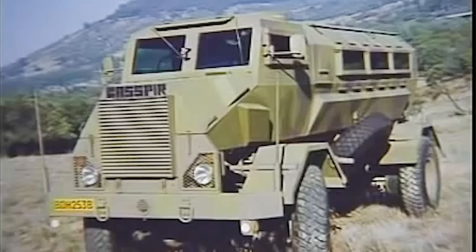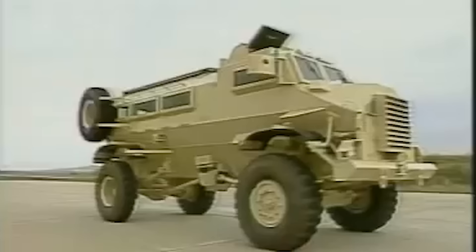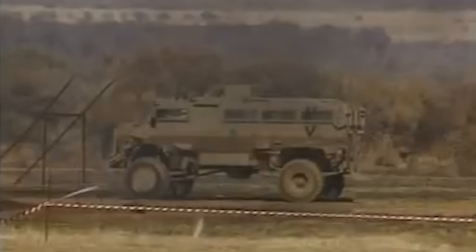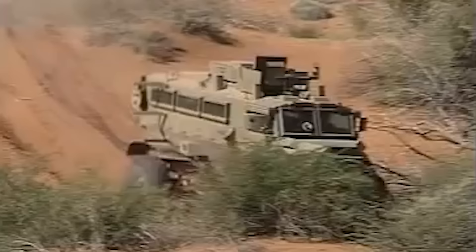So the South African police asked their Council for Scientific and Industrial Research to develop a purpose-built vehicle that could transport a whole squad of two crew plus 12 soldiers in the back, all while being bullet and mine resistant. The four-wheeled Casper was designed starting in 1979, where it underwent two years of experimental testing. It ended up having a very unique design, unusual for armored vehicles of the time. There was a large standoff distance of a few feet between the ground and the hull to increase the distance between the mine and the raised-up crew, which greatly reduced the effectiveness of the mine. The added weight did make the thing a bigger target, but it's well worth the trade-off.